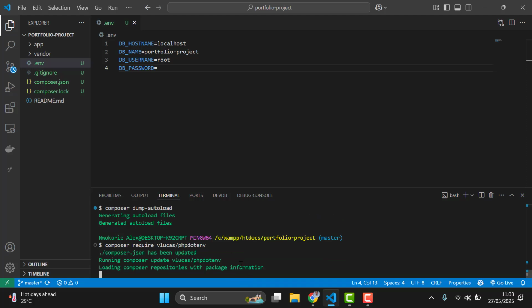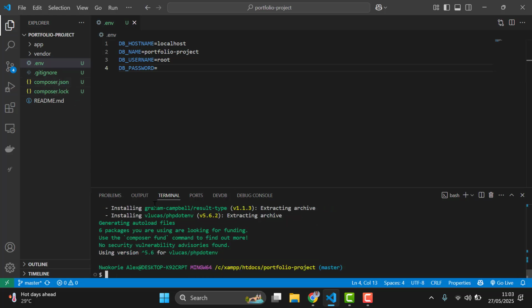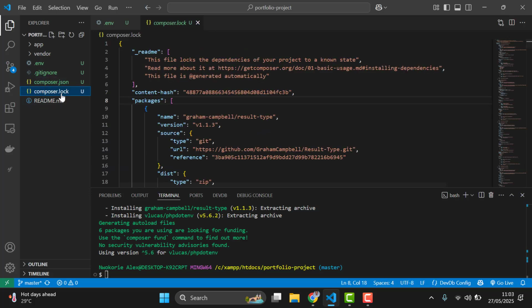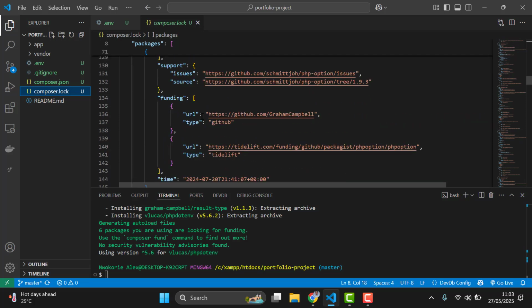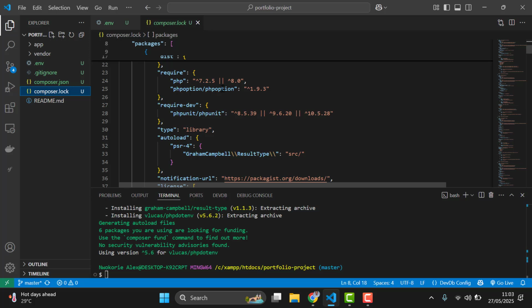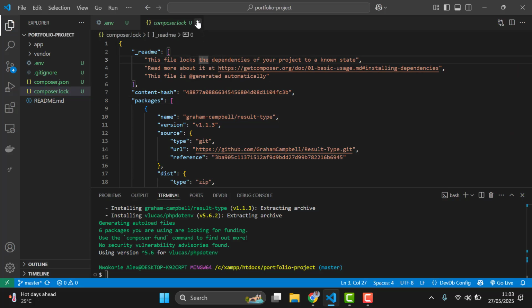Any package you are installing will be updated inside this composer.json file. If I go to composer.json now, you can see this is the package here inside require. Automatically, the package's functionality also gets entered inside the composer lock. See now the composer lock has increased. Remember, it wasn't this long before, but because of that package, it set some things inside. But like I said, don't touch anything inside here. In short, I'm not even supposed to be opening it, so I don't make any mistake by clicking something and removing something there.